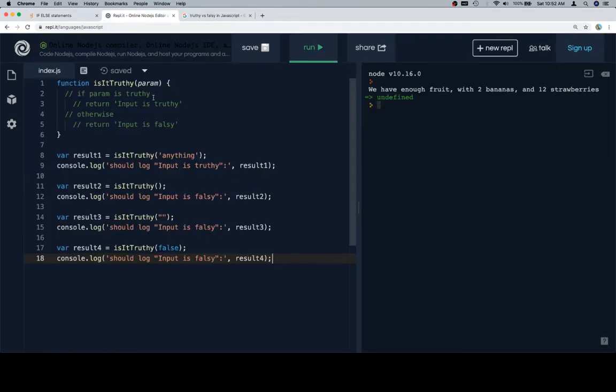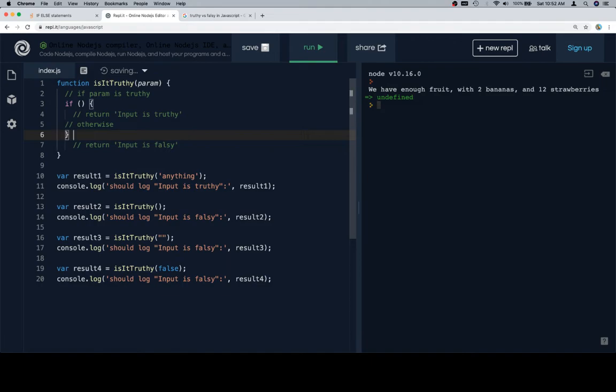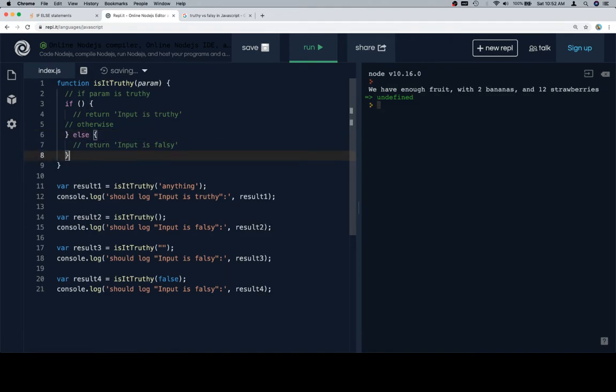Okay, good. So if param is truthy, so I'm going to write my if statement here. And I think I put the else statement here, and then wrap that around there. So if param is truthy, so you might think that I would want to say something like param is equal to true, but we don't really want that, because we're not testing to see if the parameter is equal to true, we're testing to see if it's truthy.